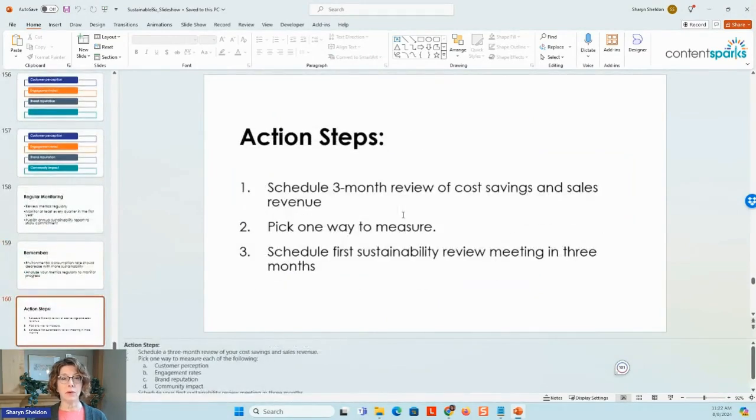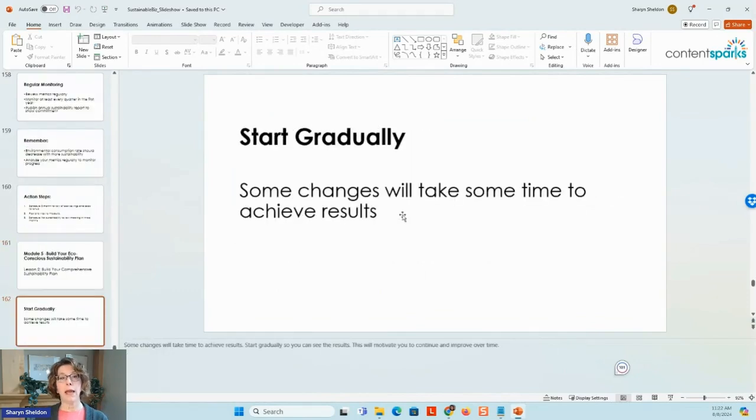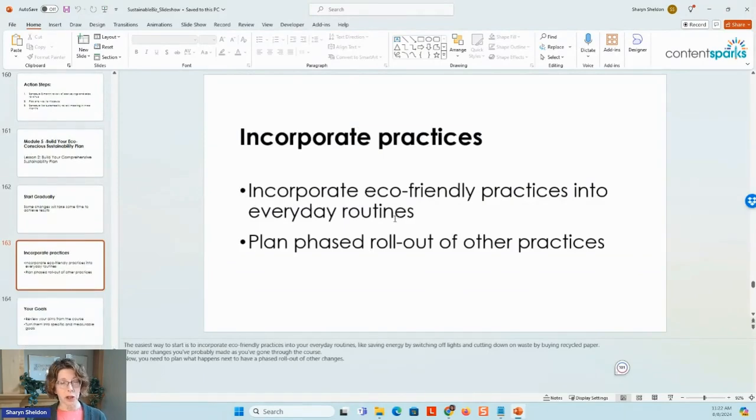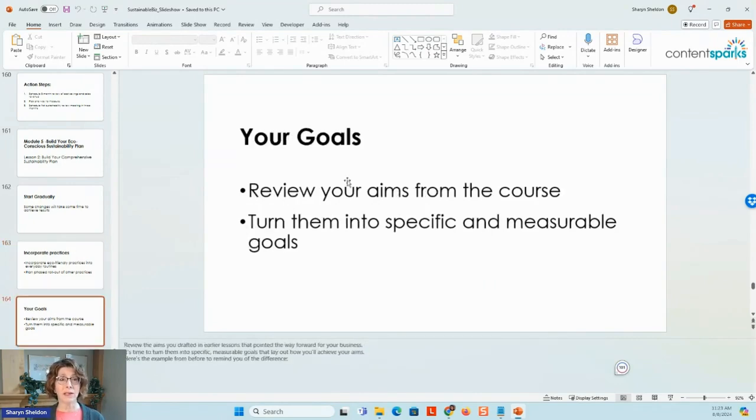So they need to pick those and then they actually build their plan, which you want to keep pretty simple. Have them start gradually incorporating some different practices. They'll be doing some right from the start. There are always things that a business can do, whether it's offline or online with a home office or some other location where you're working from, where you can put in some sustainability measures right away. And remember, these are all things that are evolving, but are also critical for every single business as they're growing and as time goes on.